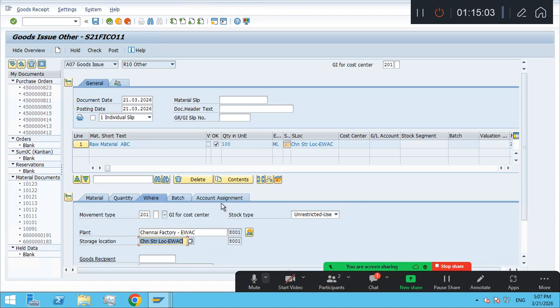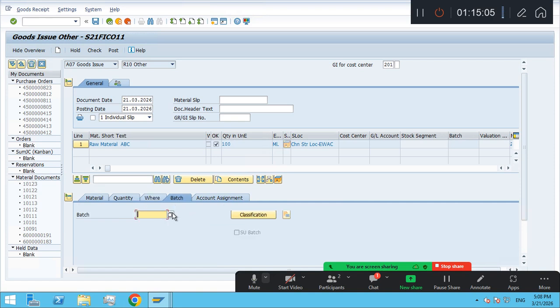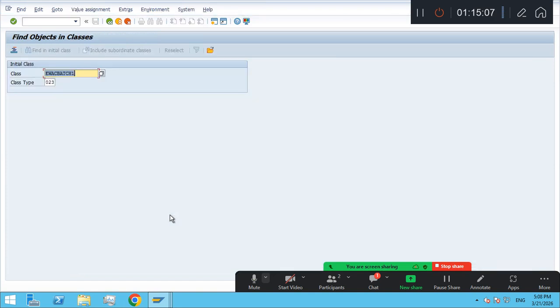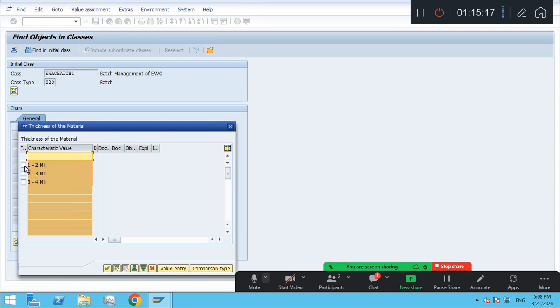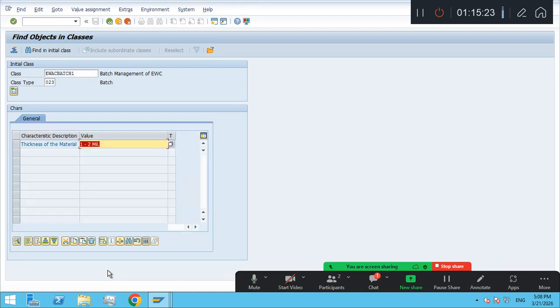Okay, now you can see your batch management. So enter there. You have to select this quantity, this type of material receiving, and enter here. Okay, and enter. Continue.